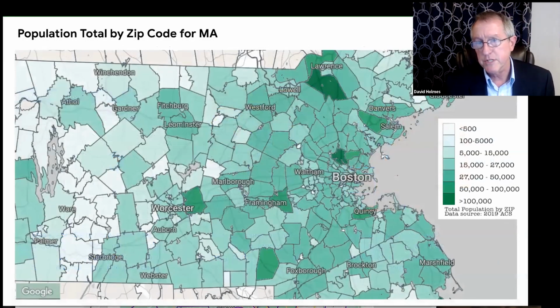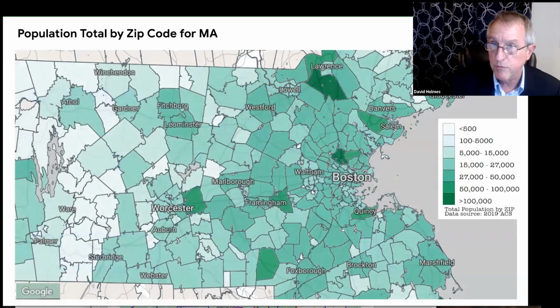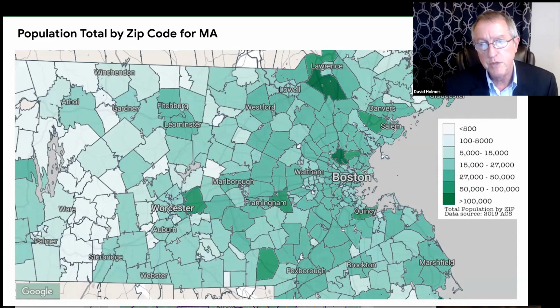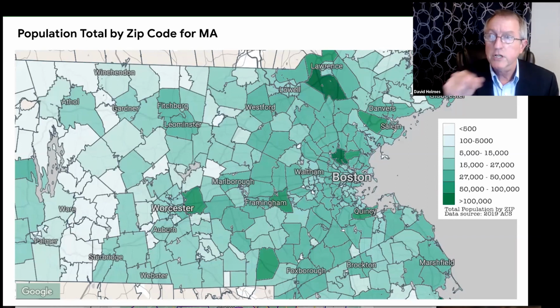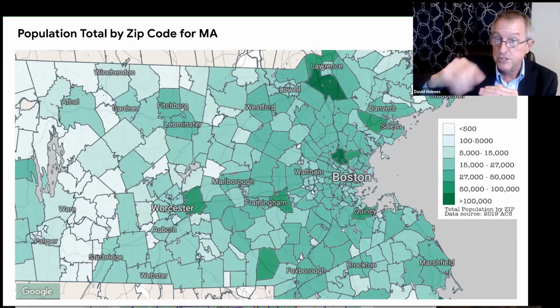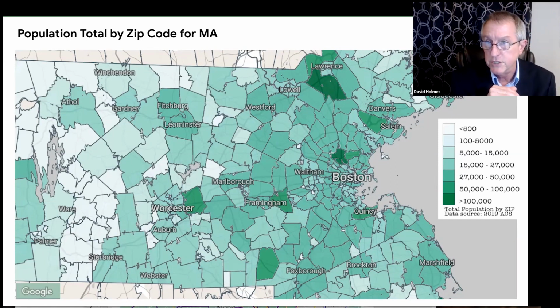Here's some examples that are from some demonstrations that we've put together. Aaron's going to be showing you these in just a few minutes, but just to sort of paint some more possibilities. Here's a thematic showing the state of Massachusetts by zip code showing population. Very simple. Very easy to put together. Data came out of the census. You get to control the thresholds of that color ramp in the legend. And Aaron will talk a little bit about the way to do that. That's all controlled by your application.